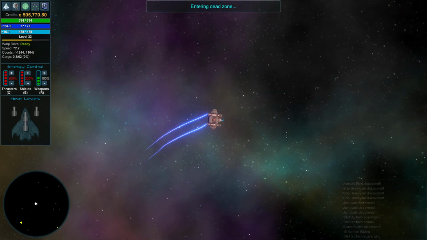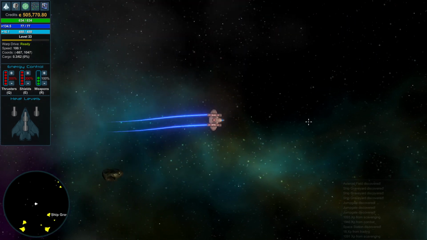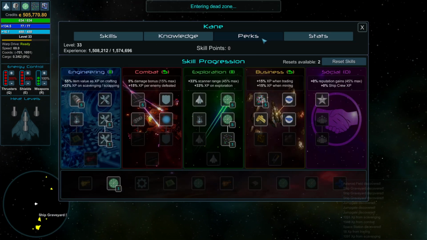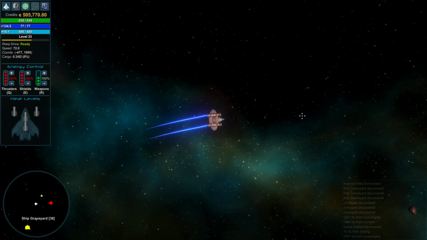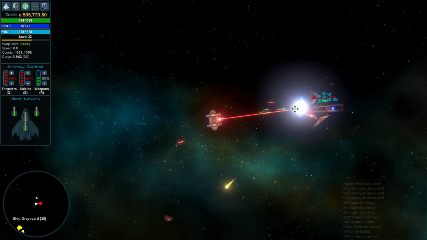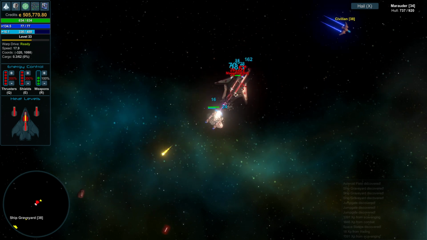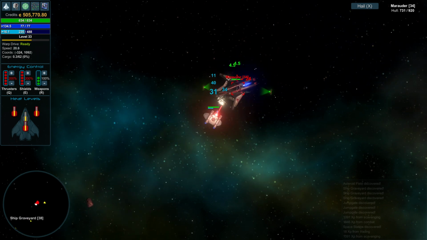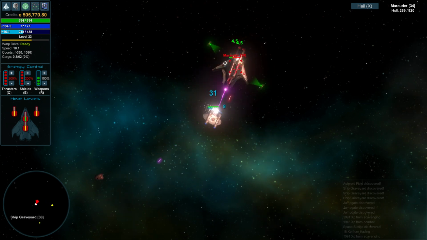So I think I'll just clear out the zone as well, which I did get an achievement for. I'm not sure if we did that with you or not, but that was the OCD one. So 1 agility basically for exploring like 10 full systems. This guy's probably not going to be worth it. Oh, he's almost done. Never mind.